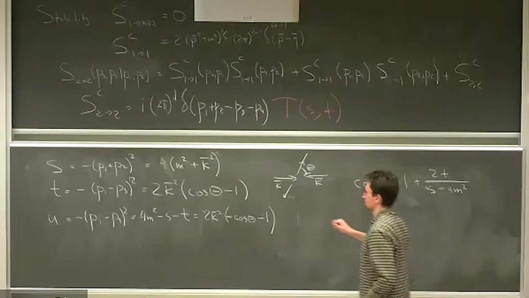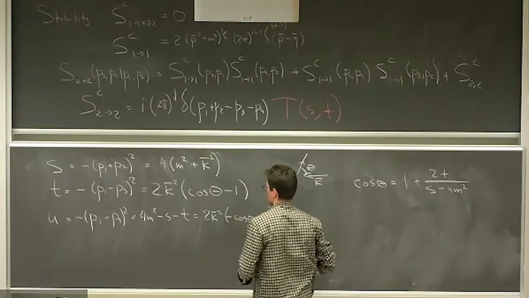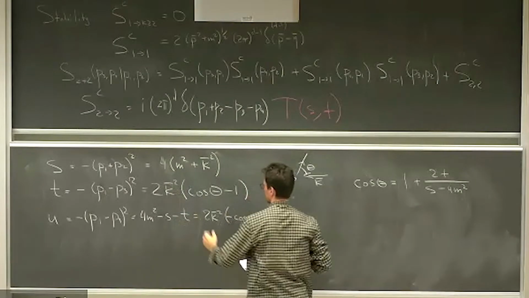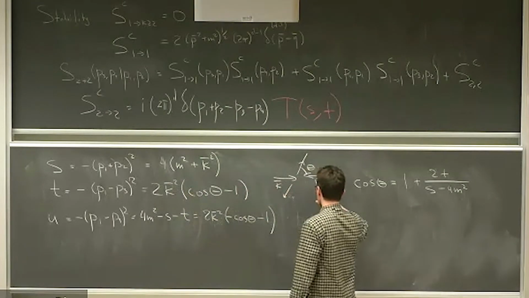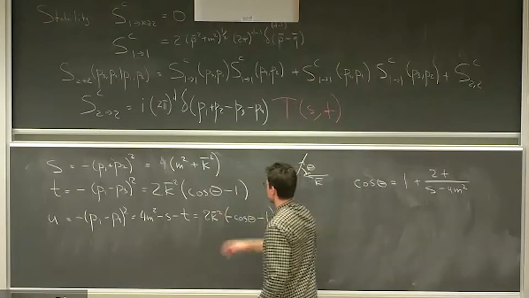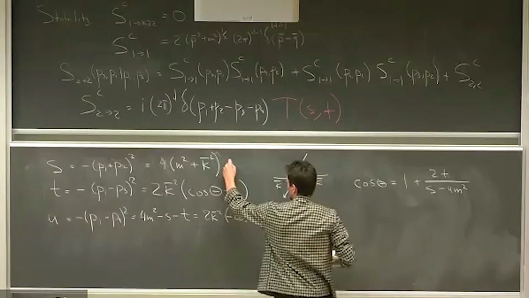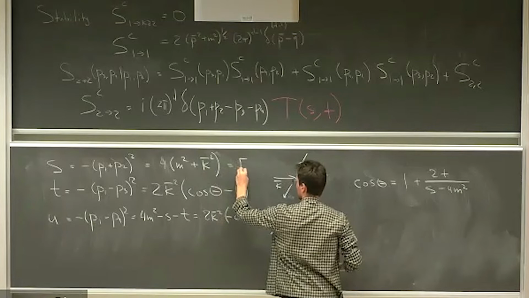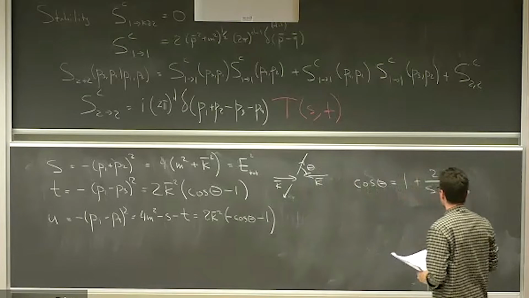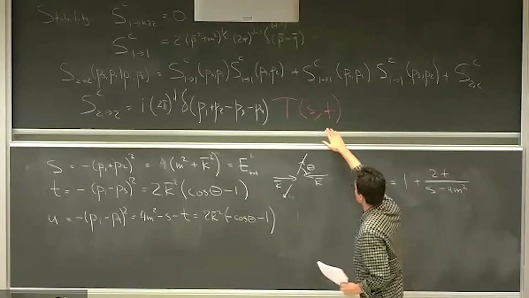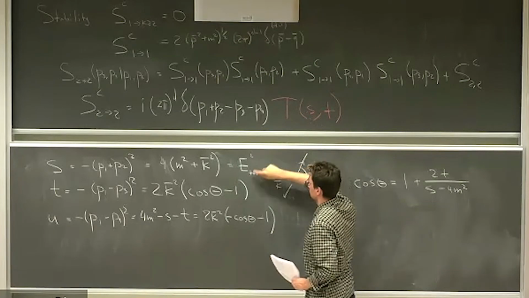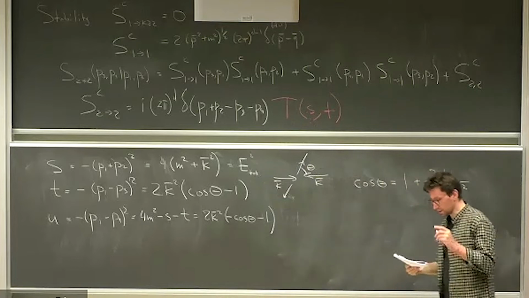So the basic idea is, and this is of course nothing but total energy squared. Here, if I have these particles, each of them carries the energy E naught, which is square root of this. So when we sum that, 2 E naught, and if you take the square, then therefore you see that this function T is a function of energy and angle. And then what we want to understand is to study its properties.